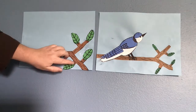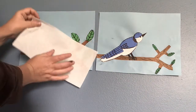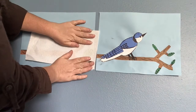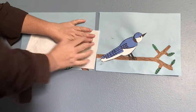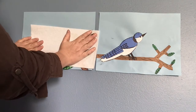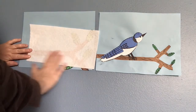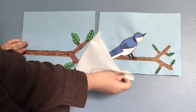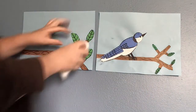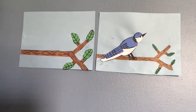You saw how that leaf slid off — we need to hold it down. I like to use a napkin or paper towel and count to ten while pressing on the whole thing. Let's count: 1, 2, 3, 4, 5, 6, 7, 8, 9, and 10. Now everything is glued down, and I can take my napkin and wipe off the edge.